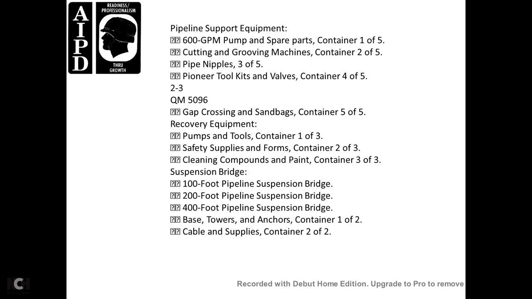Recovery equipment, pumps, tools, equipment, container 1 of 3. Safety supply forms, container 2 of 3. Cleaning compounds, container 3 of 3. Suspension bridge: 100 foot pipeline suspension bridge, 200 foot pipeline suspension bridge, 400 foot pipeline suspension bridge. Base tower anchors, container 1 of 2. Cables and supplies, container 2 of 2.